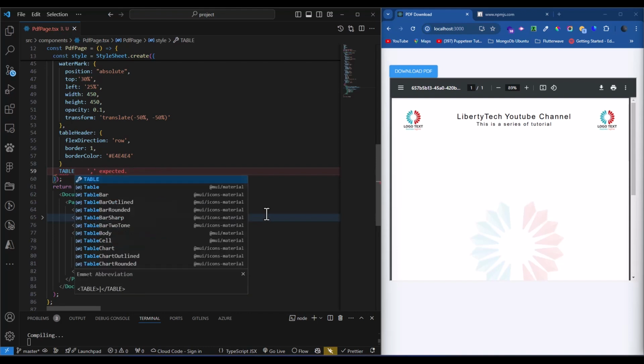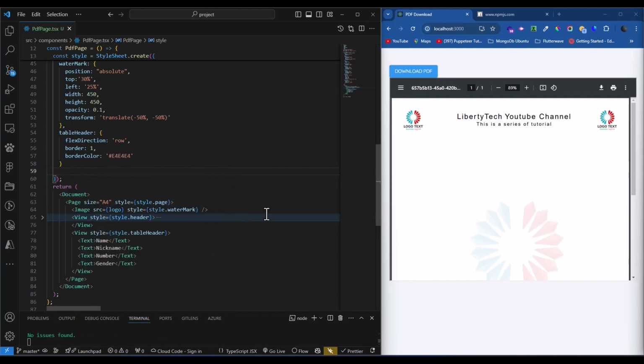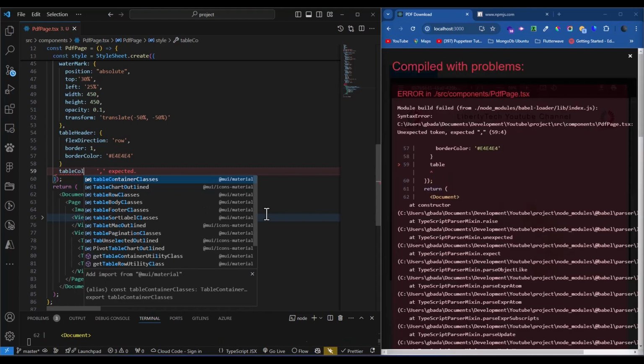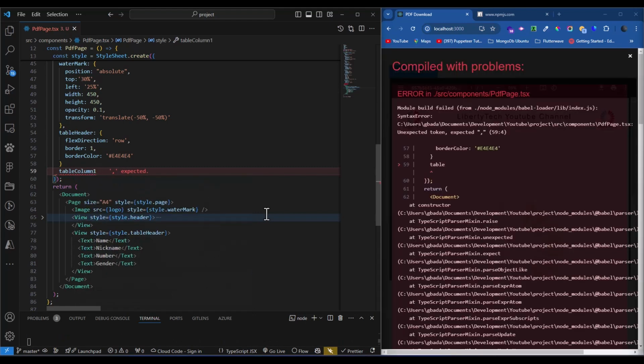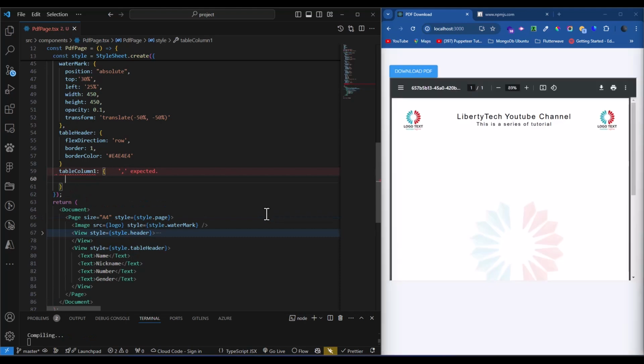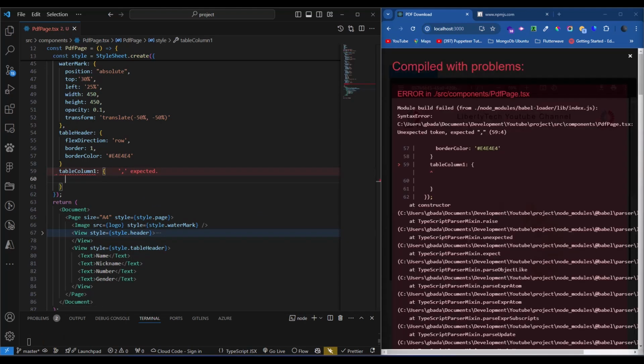I'm going to create another style, which is table column 1, just like that.